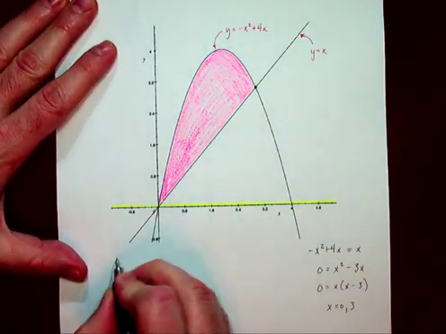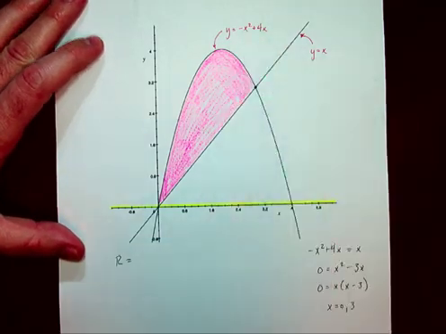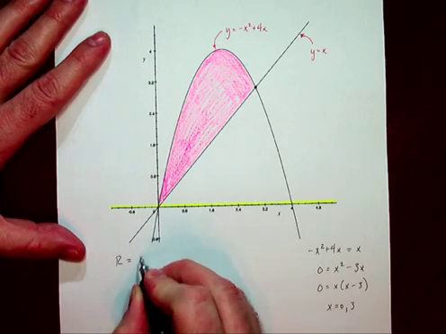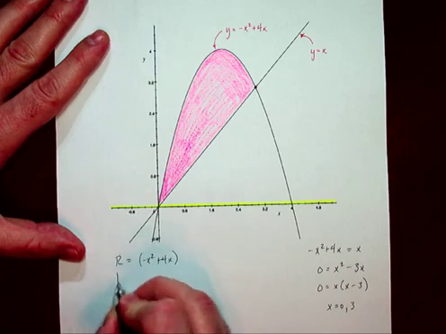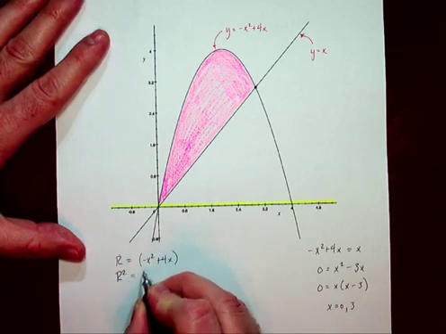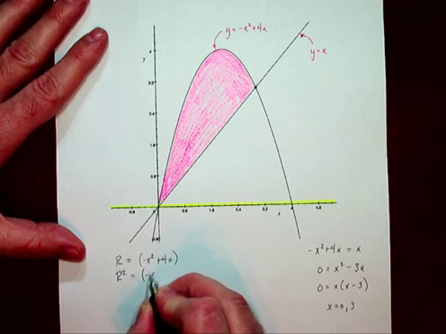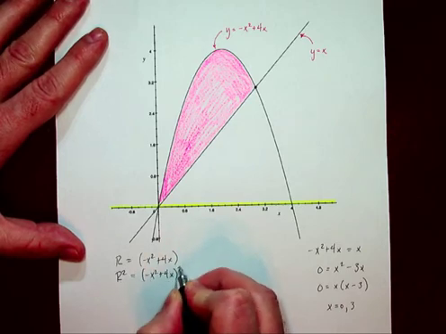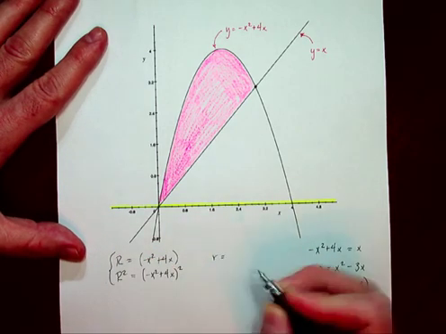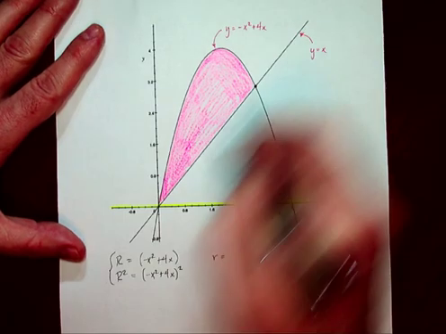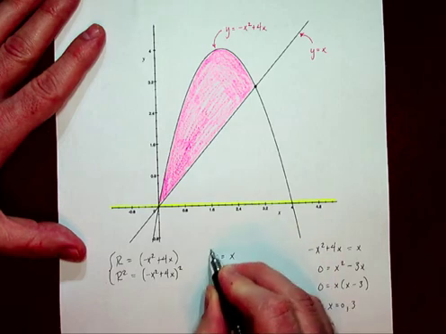And therefore, my big R, and I've taken it in vertex form and multiplied it out, is going to be negative x squared plus 4x. And therefore, my big R squared is just going to be that squared. So this becomes negative x squared plus 4x, squared. Now, my small r is going to be just the identity function, so x. And so my small r squared is going to be x squared.